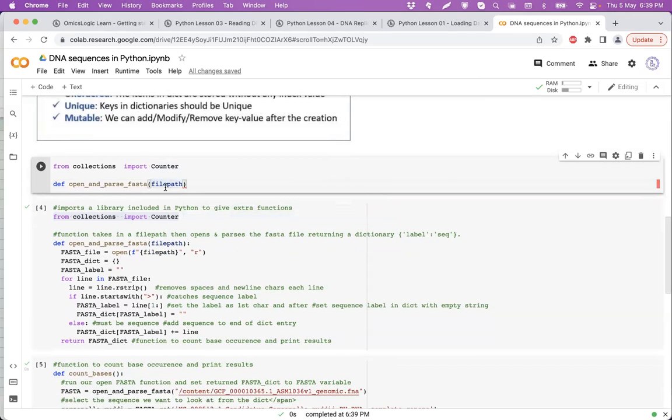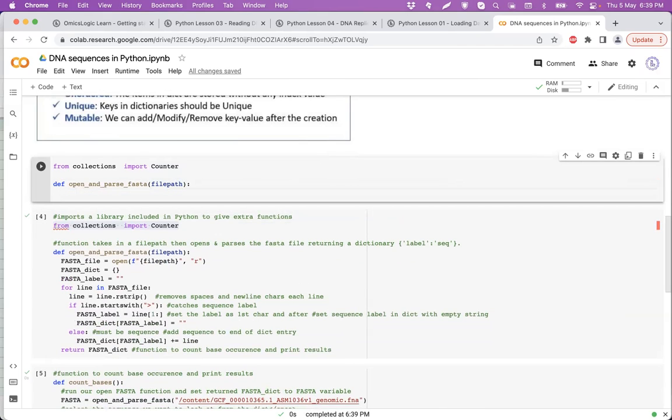We are going to store it in an object called file path and pass it on to this specific function, where this function is going to use the file path for opening the file. So it is going to open the file using the open function, f of file path. Wait a second, okay, there are three components of this one.